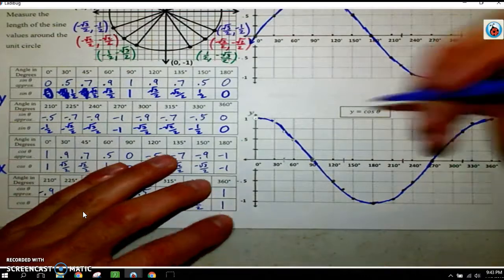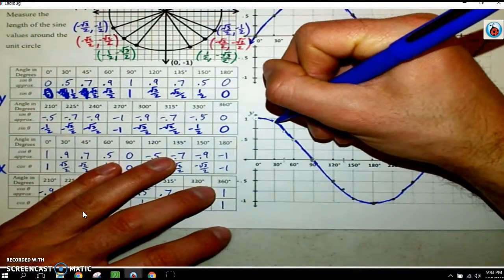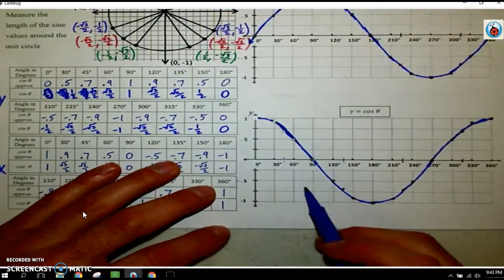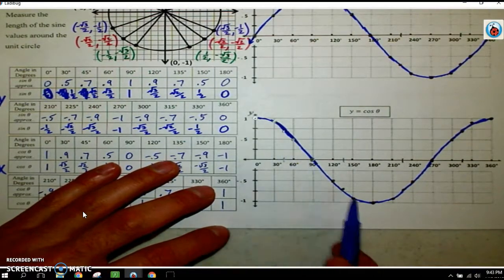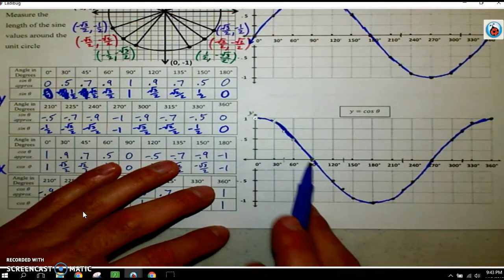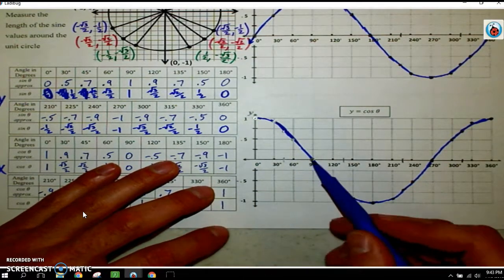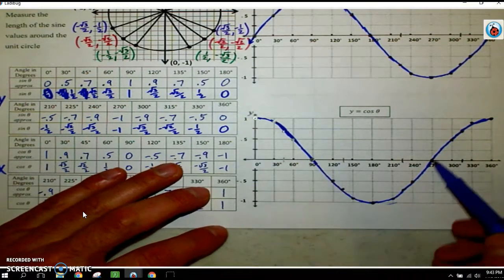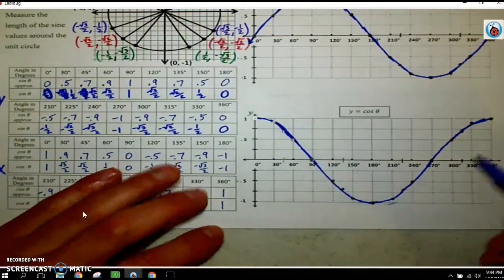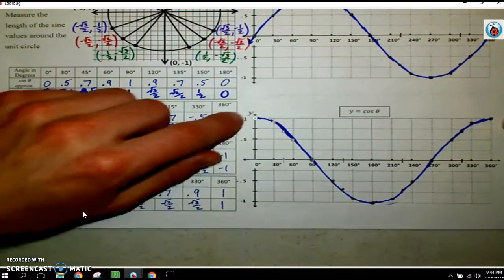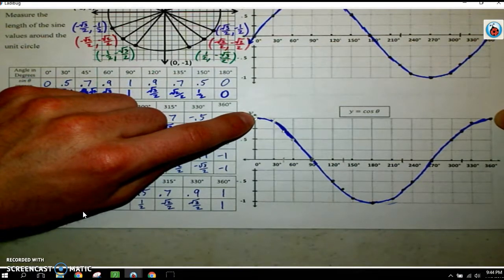All right, and if I could just critique myself right here, this portion of it got almost a little bit straight, a little bit of an inaccuracy right there. It should have more of a downhill shape. And then as you get to the bottom part, it should look like a bowl. The technical term, we say concave up and concave down. But here we see one period of our cosine function now in the first period.